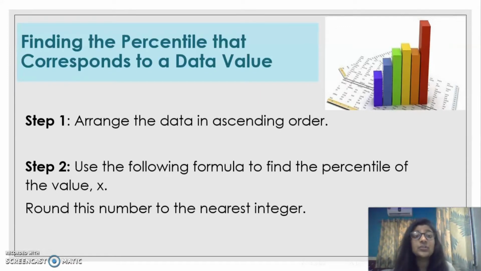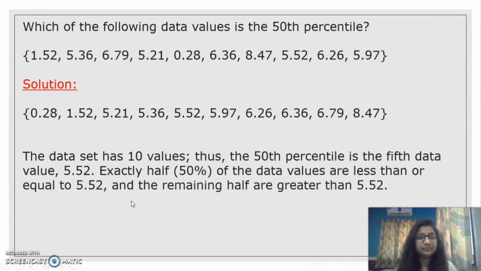Moving forward, now coming to the percentile, as I had told you what percentile is. In percentile there are specifically 2 steps we have to follow. Firstly, you will have to arrange the data in ascending order. Why? Because your data should be accurate, you should get an accurate middle value. Then use the following formula to find the percentile. As I had told you, the formula is: your value divided by the total number of values, into 100.